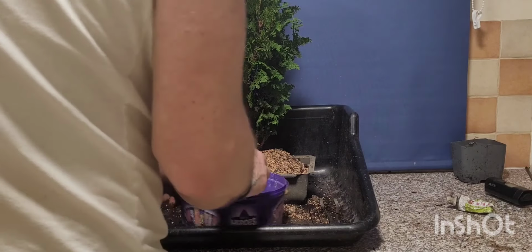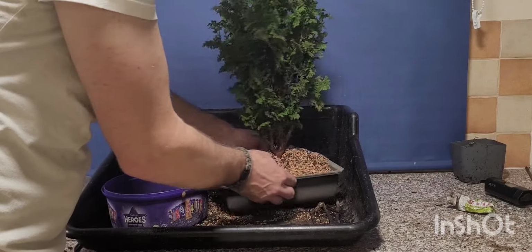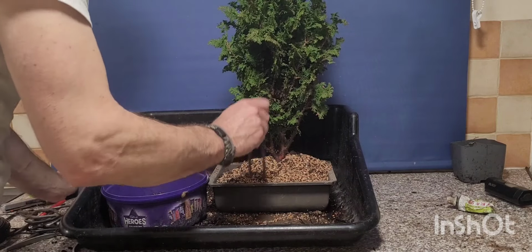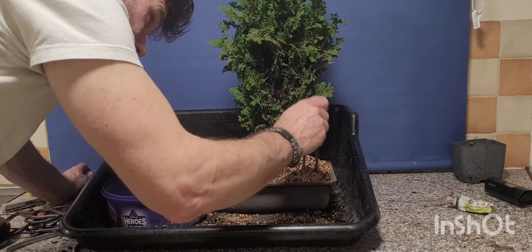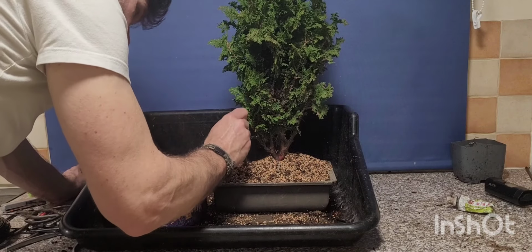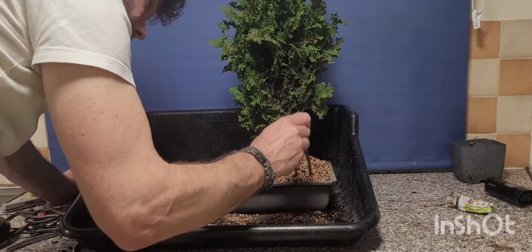I've used probably a good 15 litres of soil today, repotting stuff. Is it a 25 litre bag, I think? Is it 25 litres or is it 30 litres, 35? I don't know, but I've used quite a bit out of the bag.